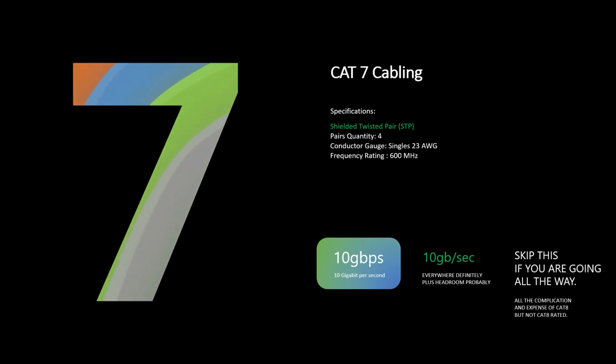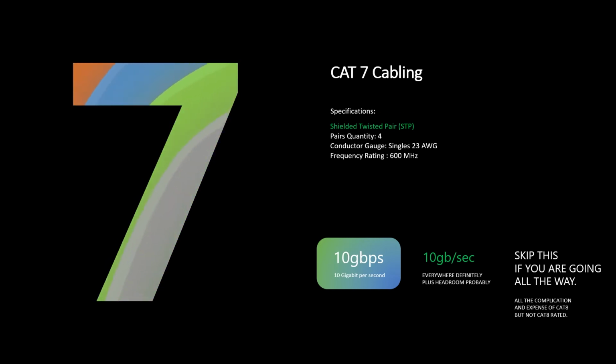So it's basically got all the problems of the next category up, Cat 8. It's very expensive, almost as expensive as Cat 8. It's just certified to a lower frequency, and it still uses the 23 American wire gauge thickness of cabling, whereas the Cat 8 uses slightly thicker cabling. If you're already going through the trouble of shielding the cabling and you're going to pay the expense of the connectors and do all this stuff, it's not a great idea.